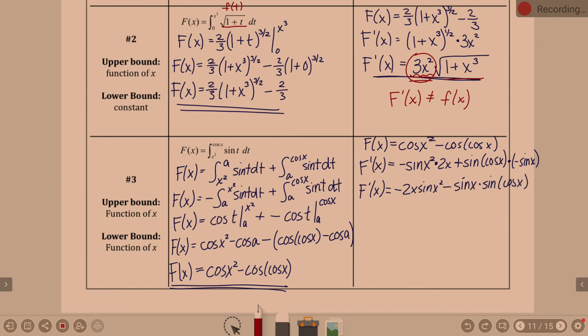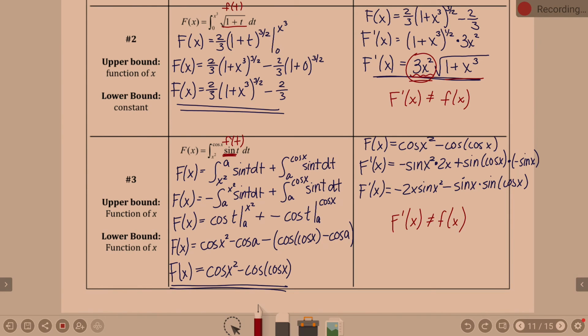Did this get me back to my original? Not at all, did it? There's a lot of messy chain rule action there, and yeah, I could factor a sine out, but then I've got all that other stuff there, don't I? So there's another situation where capital F prime of x does not equal lowercase f of x. And again, that goes back to using that's your f of t, plugging x in there.